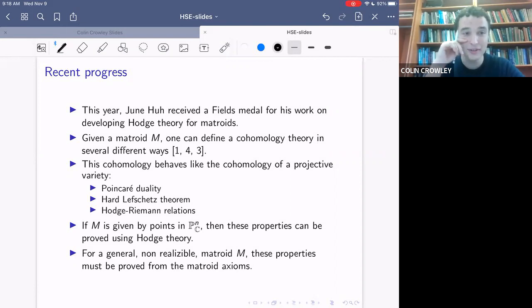Okay, so this is a very brief introduction to this area. Maybe any questions that you'll have at the moment? I have one more slide on this, and then. Okay.